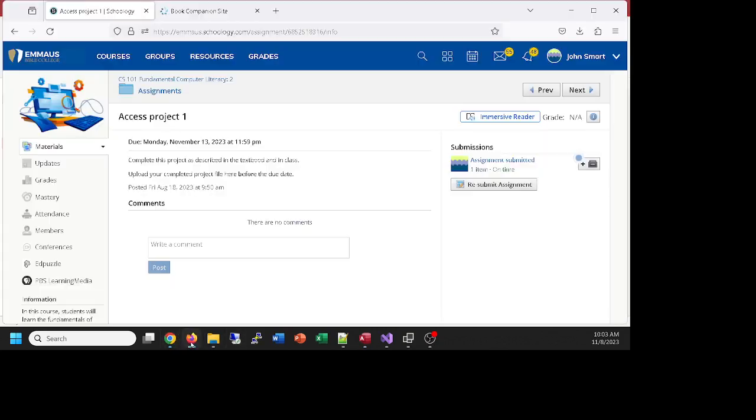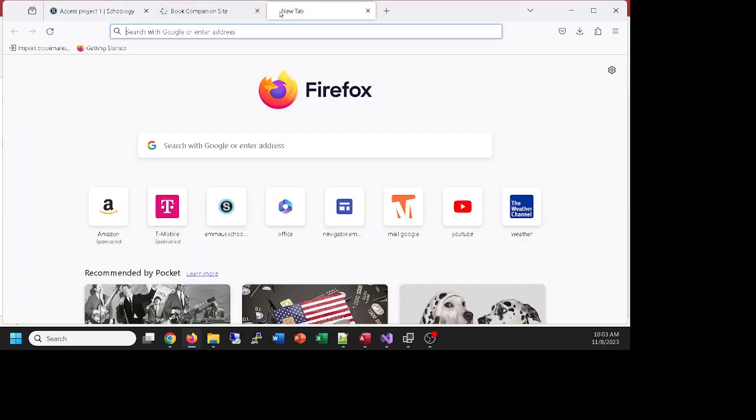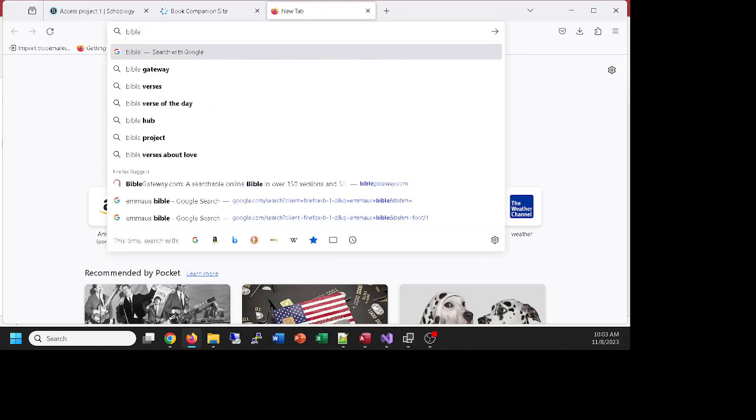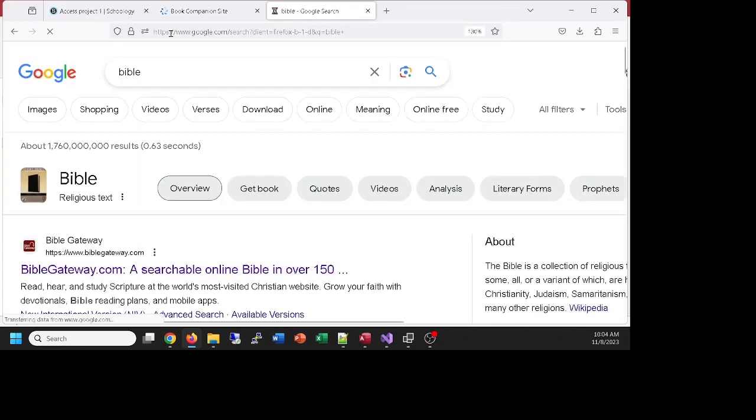And let me bring up Firefox. I'm going to run a query. Let's do a query on Bible. When I type Bible and hit enter, and I'm using Chrome, it uses my default search engine. Guess what the query is? Anything with the word Bible in it. And how many hits do you think I'm going to get? It's going to be millions. Let's see how many hits I get. I get a few million.